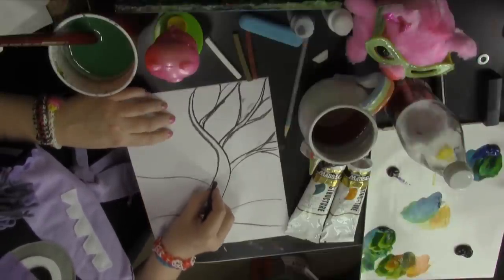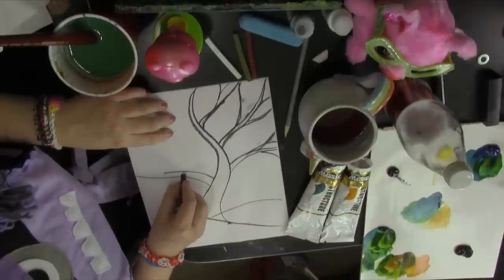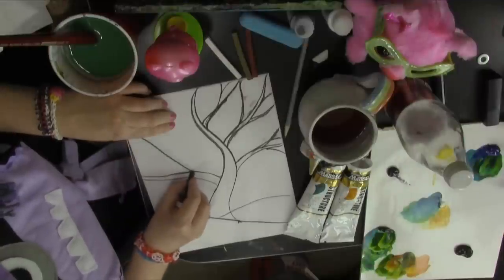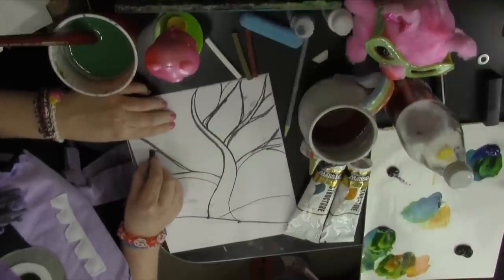All right. It's got to be skinnier than my trunk. Skinnier, skinnier, skinnier. And then it's going to have a nice one that comes up like that. I'm breaking up the space. I'm breaking up the patterns.